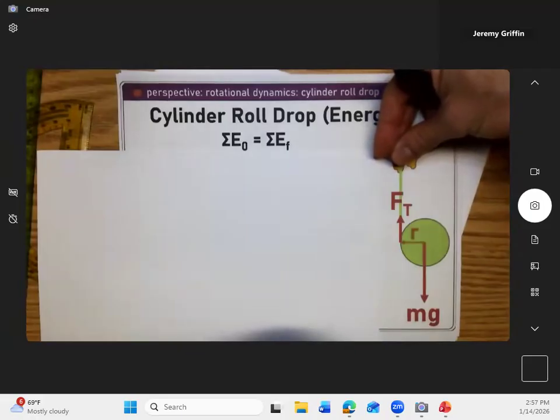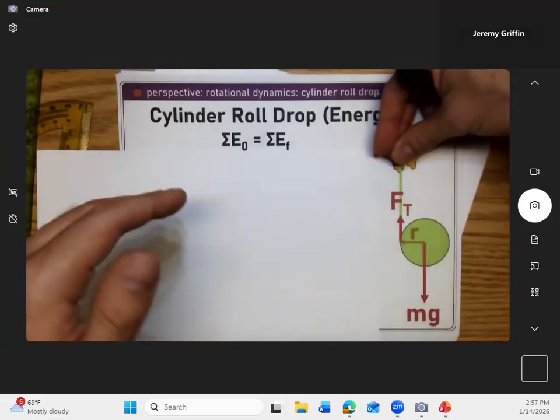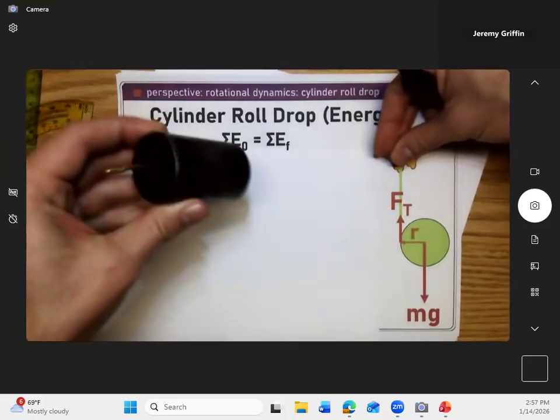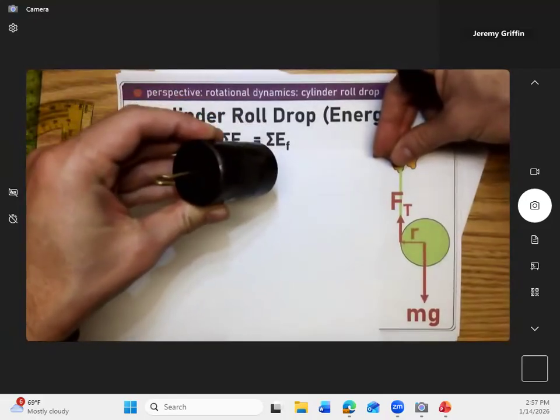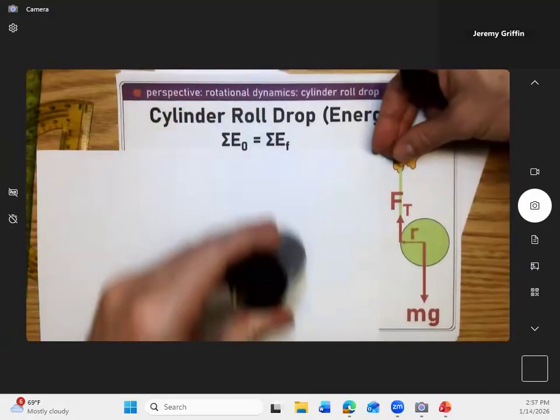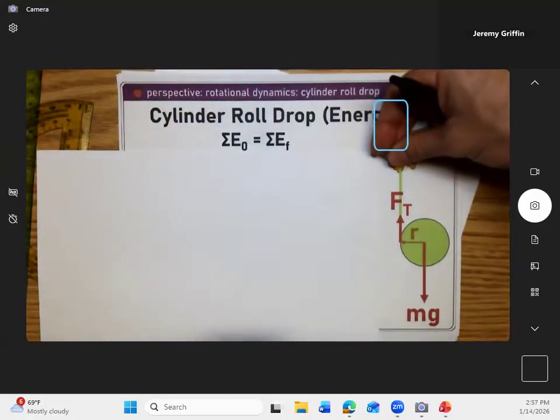Oh, you could ask a question like, hey, how about speed as a function of height change? That could be a question. You could ask how much time does it take to hit the ground? You could say, what is its acceleration compared to, ooh, guys, how does it compare to this? What if, separate from that, you just have a roll of toilet paper, same mass and radius, and you just drop it, and it free falls. Guys, which is going to hit the ground first?